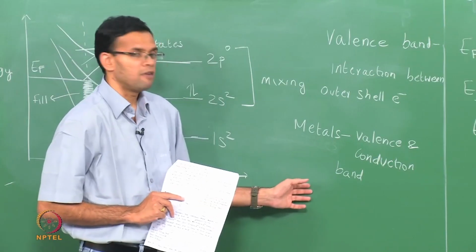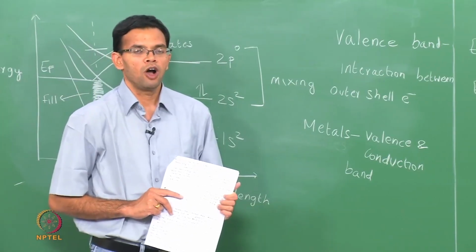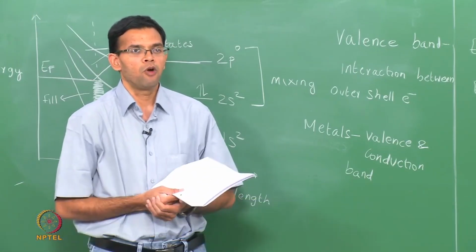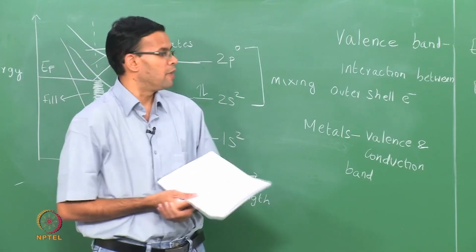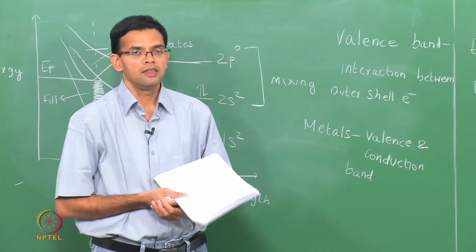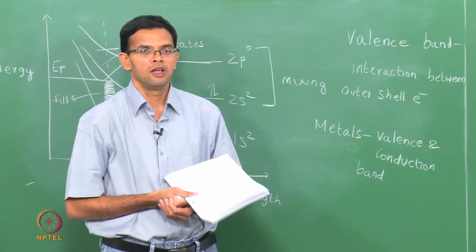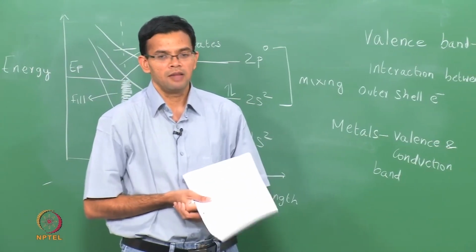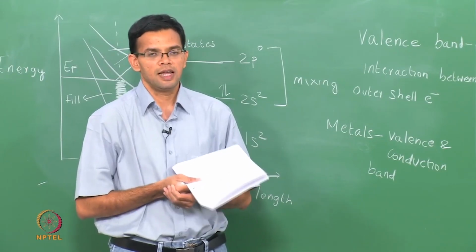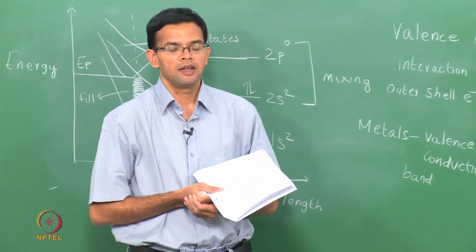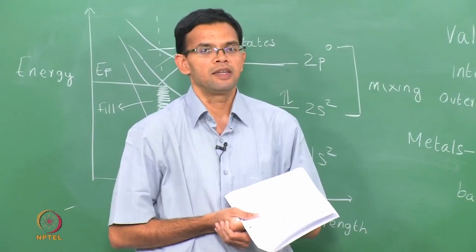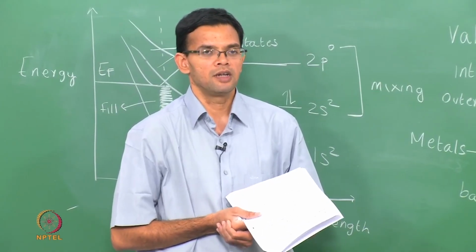So, in today's class we have looked at how metals form. How you can start with individual atoms and then these atoms come together to form molecular orbitals. In the case of metals you find that these molecular orbitals ultimately form a band, and these bands are not completely full. There are always some empty states that are available, and this is why metals are such good conductors, because these electrons which are there in these bands can acquire energy and go to these empty states and thus can move freely within the metal, and this makes metals very good conductors.